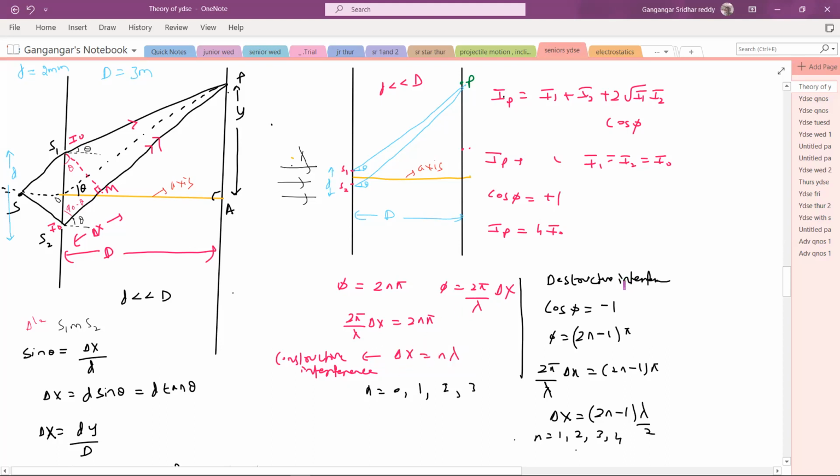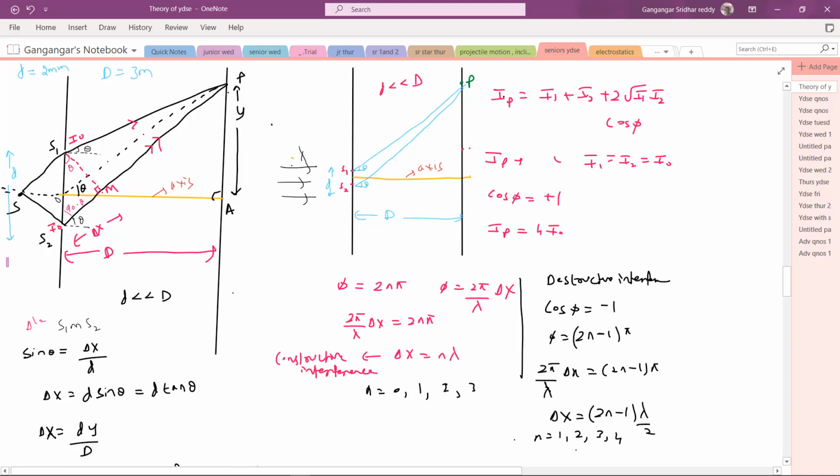And for destructive interference, what should be the path difference? It should be equal to (2n minus 1) lambda by 2. Then for constructive interference, what should be the phase difference of the rays arriving at point P? It should be equal to 2n pi. So phi is equal to 2 pi by lambda into delta x, where delta x is the path difference. Compared to ray 1, ray 2 will cover this much additional path. If this path difference is equal to n lambda, point P will be a maxima, or the intensity will be maximum. If the path difference of the rays arriving at point P is equal to (2n minus 1) lambda by 2, then this will be a minima. Like that, Young was able to demonstrate why the maxima and minima are there on the screen, because we were more interested in that pattern. That's why I'm bringing in this condition.